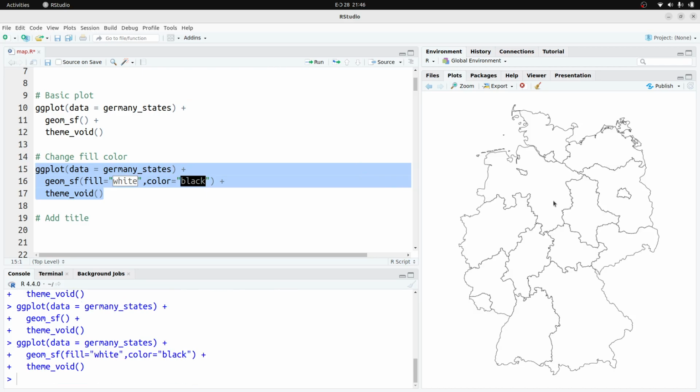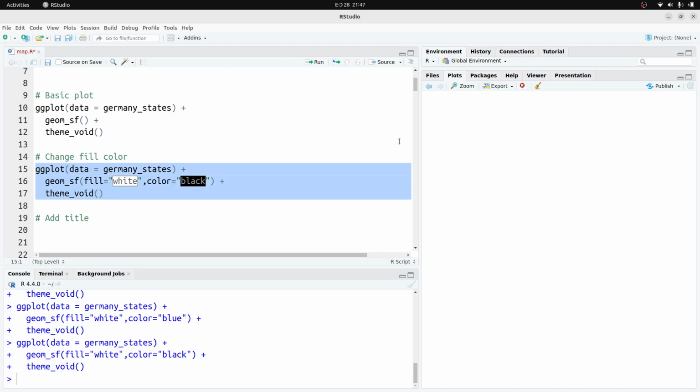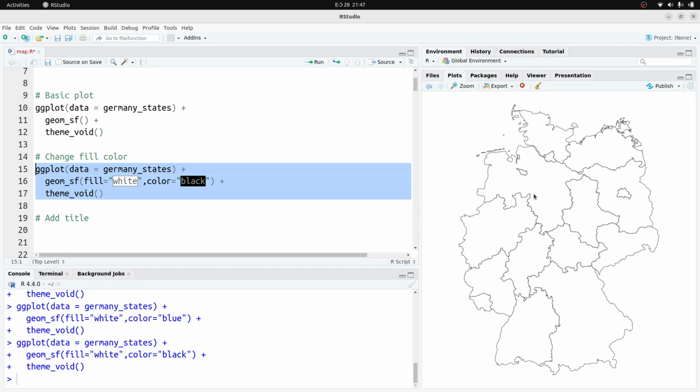So when we run, you are going to see that the fill color will change to white, as we see here. Now the border color is black. We can change it. Let's use blue, for example. If I use blue, you will see that it has changed. Now I'm going to revert back to black. All right, so this is how you change the fill color. So if you want to use a different color for the fill color, that's the states, you are free to use that. So it's the same command, you just add the information that is required.